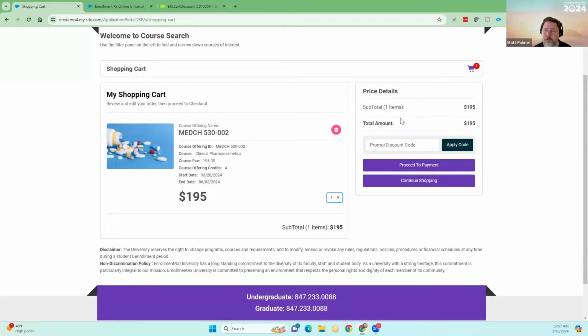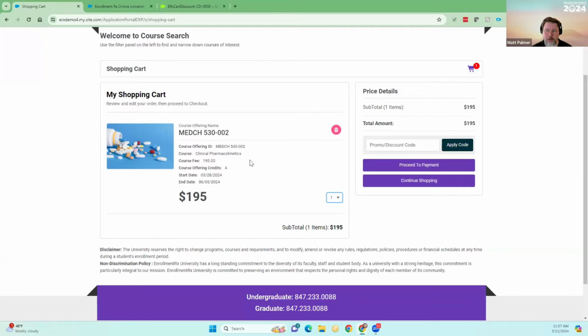Something we do support as part of our product is the ability to offer discounts at either a fixed price level or a percentage-based level, and those can be by course. For example, if I had this course and a second pharmacy course, and the coupon was only good for this course, it would only be applied to this course and then to the total.